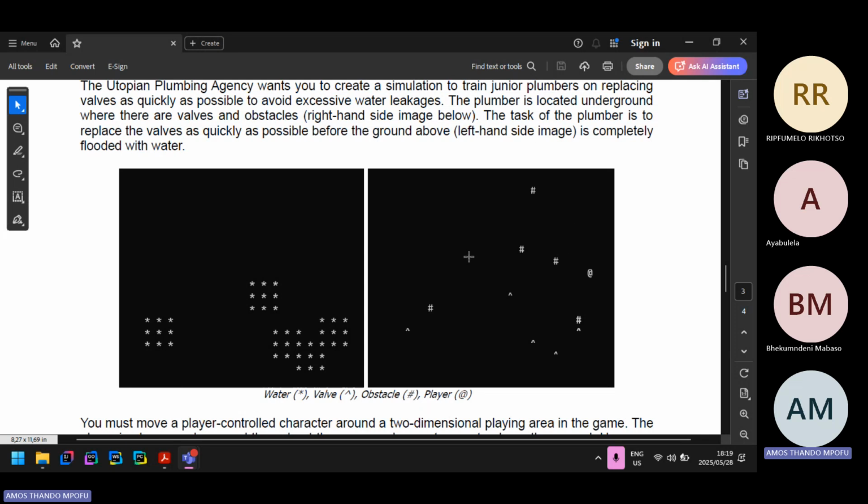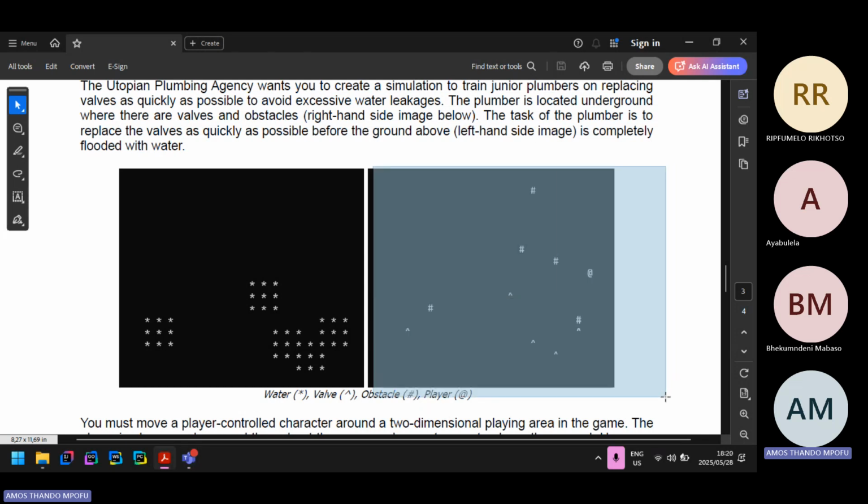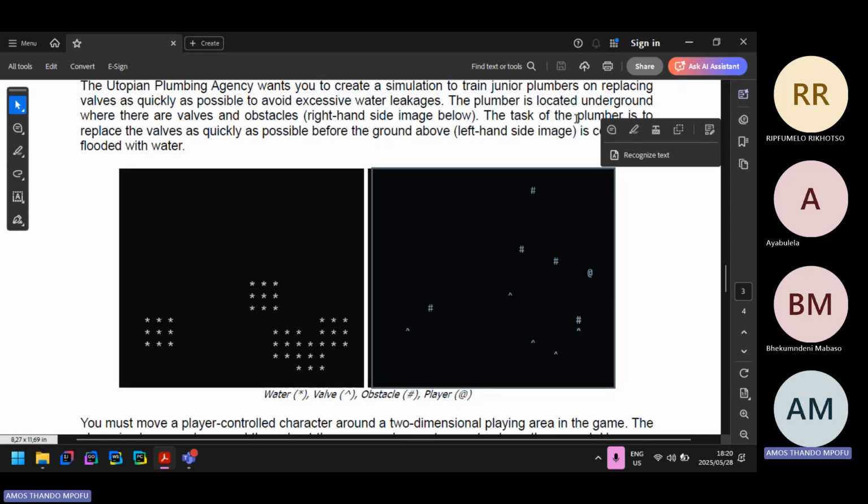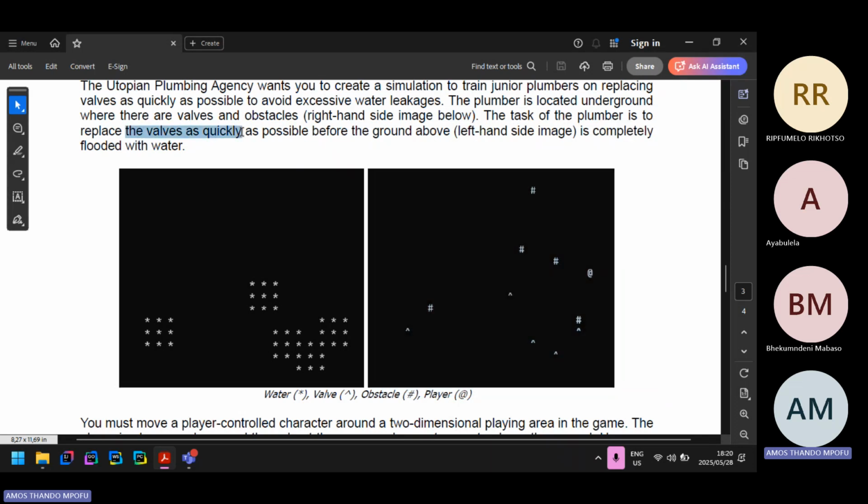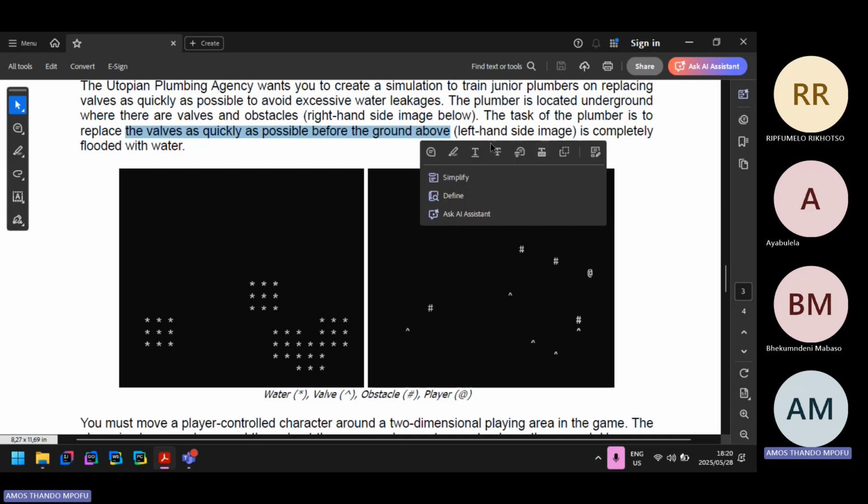Okay, so this side over here, it is valves and obstacles, right? Valves and obstacles. And then the task of the plumber is to replace the valves as quickly as possible before the ground above, left-hand side.